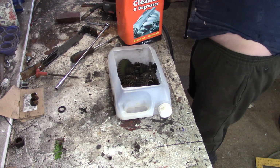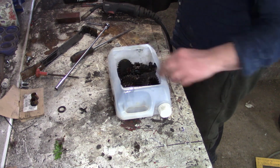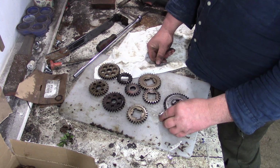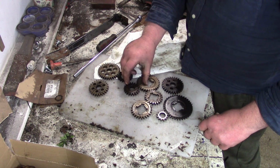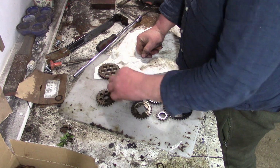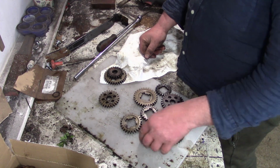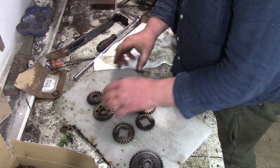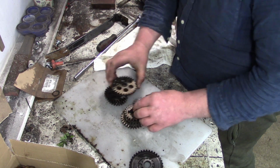These are sintered gears, well, half of them. The bigger ones were sintered, the smaller ones were just machined. I cleaned them up with the degreaser and then stuck them in the ultrasonic bath, and the sintered gears were still saturated with oil. So when I welded them, they burst into flames, and I ended up having to cook them all with the blowtorch. I'm just trying to figure out which ones go together here.